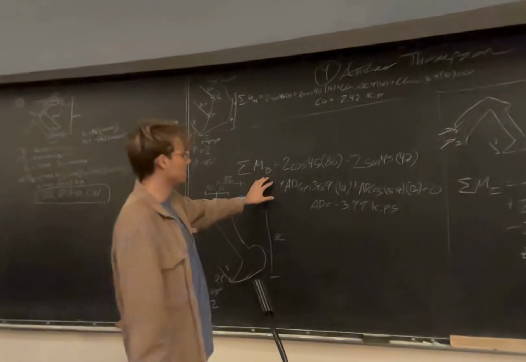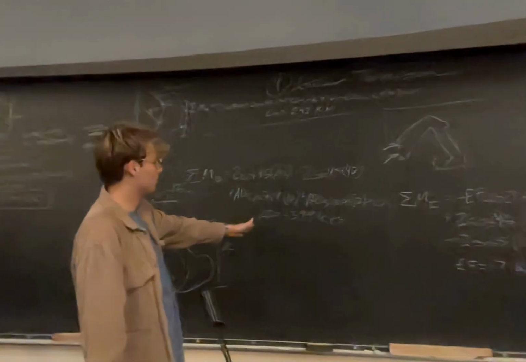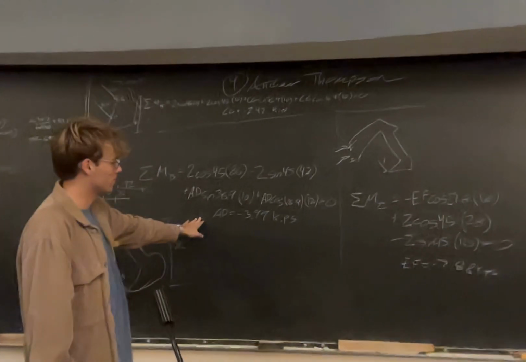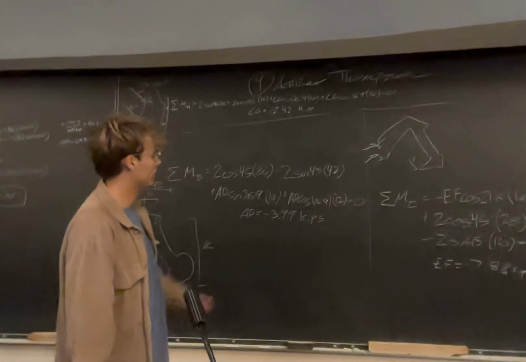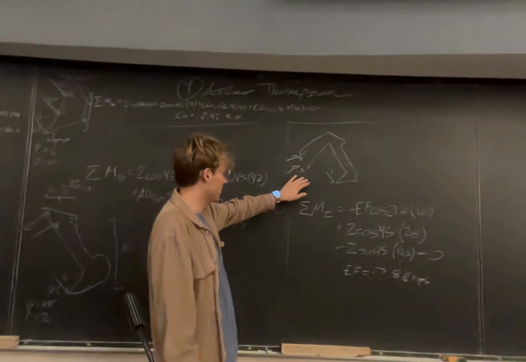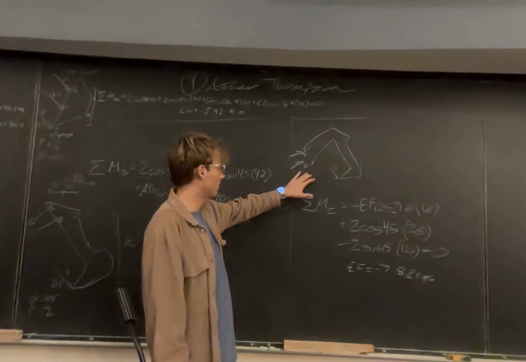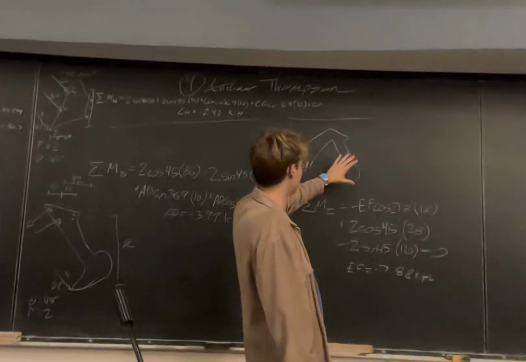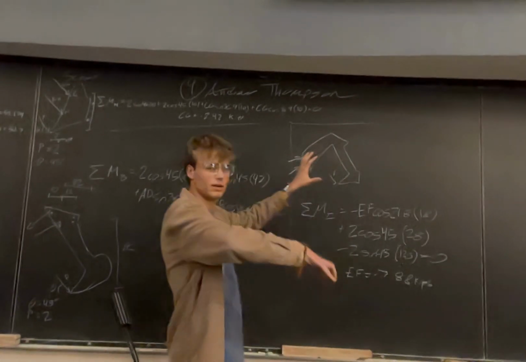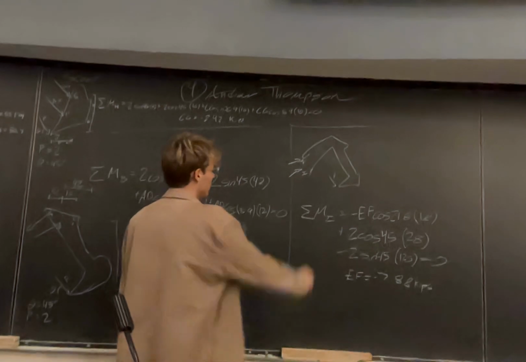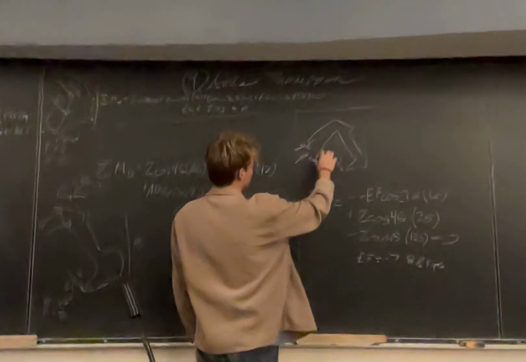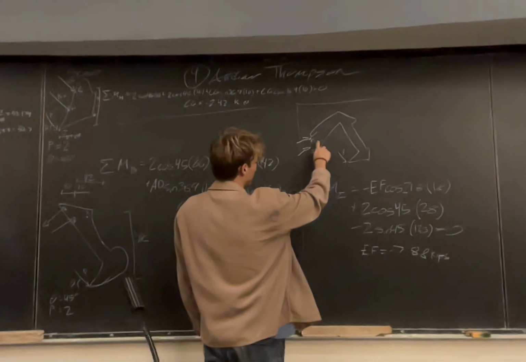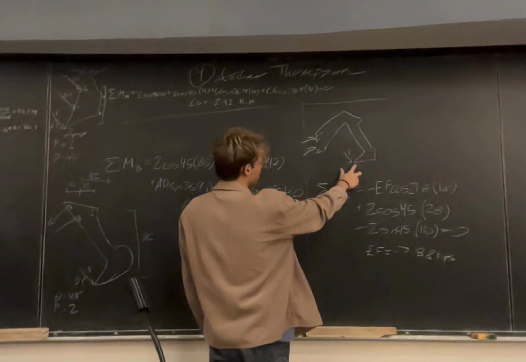So here's the moment about B. You'll get negative 3.99 kips. That's with my numbers, of course. And then you're left with the EF component, which we're trying to solve for. So you can take the whole scoop component, the whole arm of this system, so that everything else becomes internal. So the only external forces that we have are at points F, I, and J.